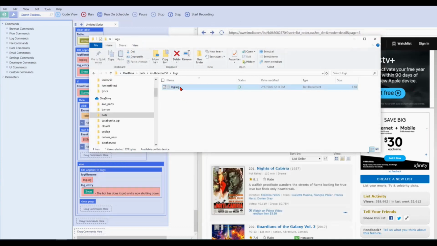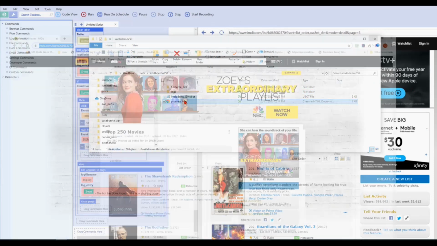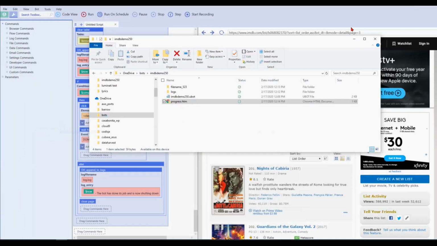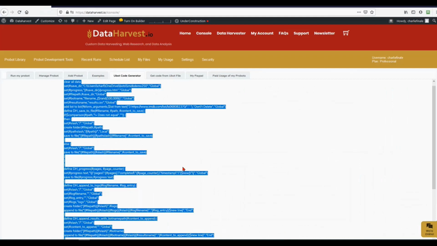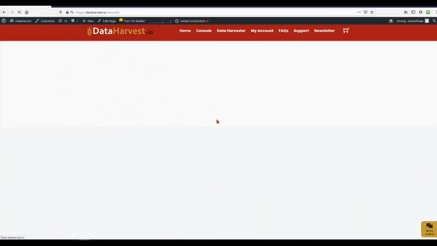It's also created here a progress bar, and the progress bar is in HTML. You can see when it started and how many pages it's done. This is going to be important when it comes to Dataharvest, because it's what drives the progress bar in the cloud. So that is another reason why, if we go back to the original code generator that we had over here, we can have a look at what we did.